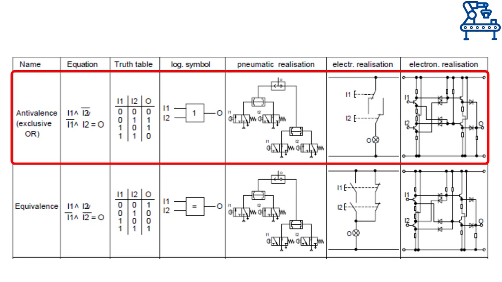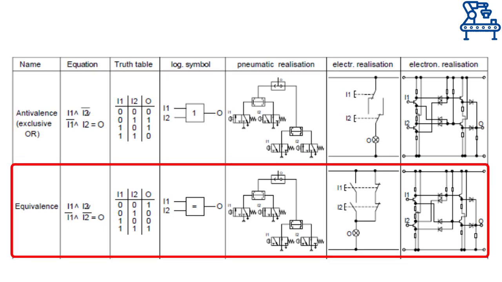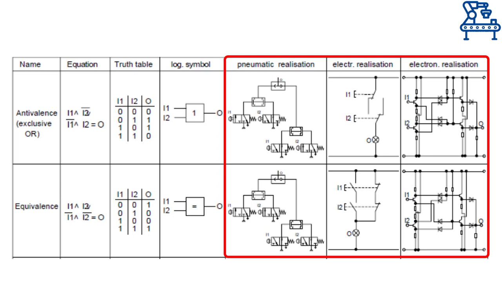This table lists the same things for two more logical functions which are quite commonly used, however they are derivatives of the basic functions of NOT, AND and OR. The first row contains information related to the exclusive OR function that will show a high output only if one of the inputs is high. The output will remain low or 0 if both inputs are the same — that is, both are ON or both are OFF. The second row shows information related to the equivalence function that will give a high output if both inputs are the same, otherwise a low output. In fact, it is the opposite of the exclusive OR function. Do have a look at the pneumatic, electrical and electronic realizations of these functions as well.